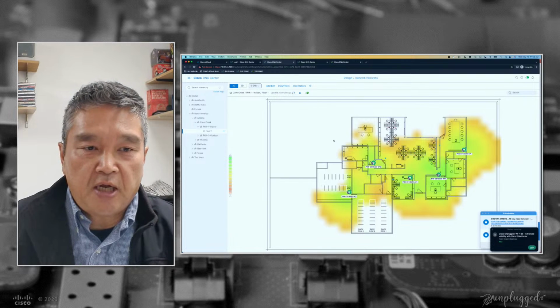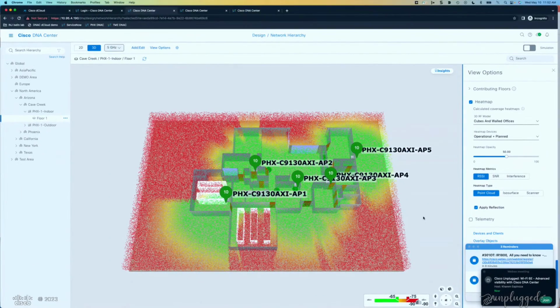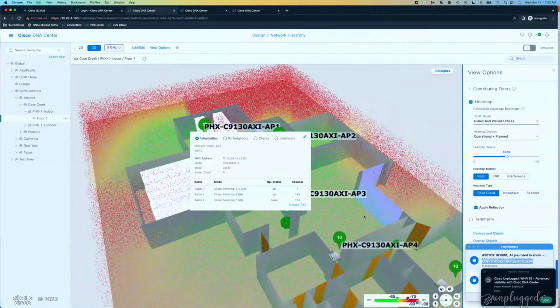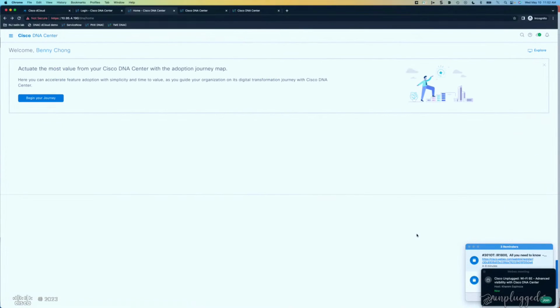What specifically I'd like to point out, in 2.3.x of DNA Center we actually introduced a 3D version of the heat map. I'm going to try and minimize my movement here so that I don't make anybody nauseous. I do that myself quite normally anyways.